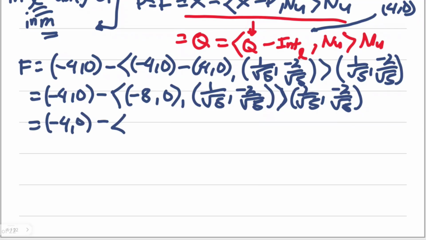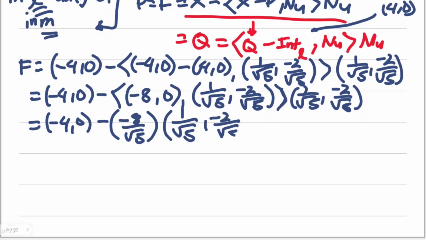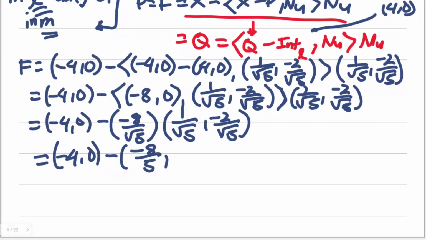The inner product of that, negative 8 times this, would now be a scalar. So negative 8 over square root of 5 plus, when you do this, that's actually 0, so we don't need to write that here. Then you have that times your unit normal vector, negative 2 over square root of 5. Don't worry about the radical expressions, because when you multiply the scalar, it will become negative 8 fifths, and then you will have positive 16 fifths.